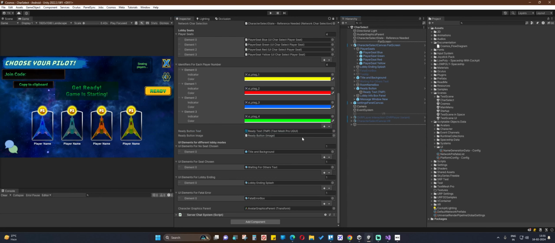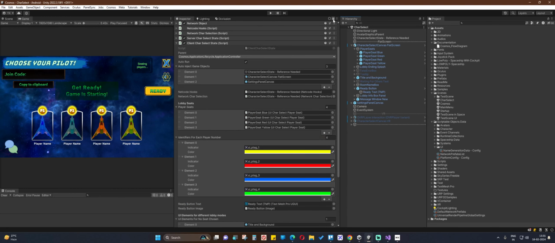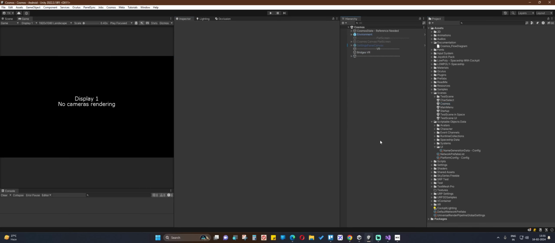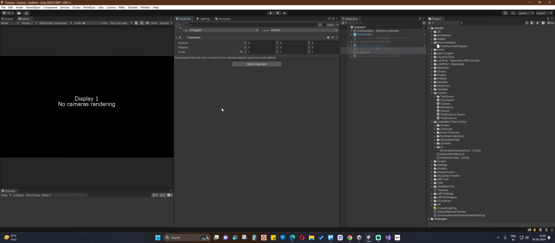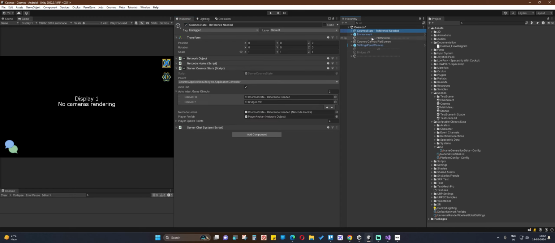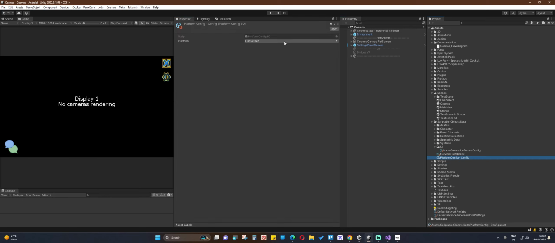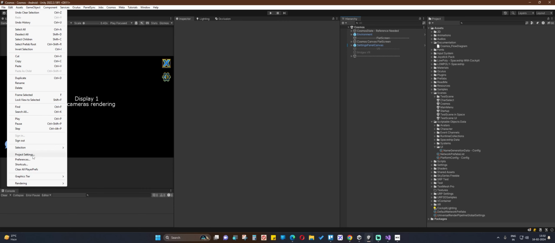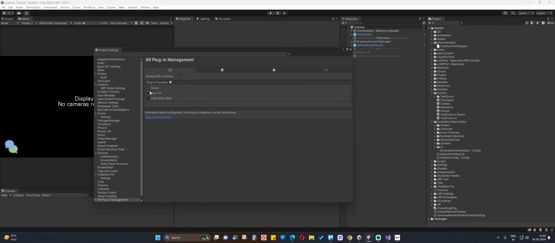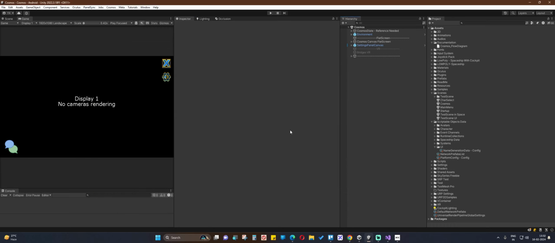Yeah, and this is done. And then if we go to Cosmos, we just turn this off, turn this back on, and here I need to refer this flat screen and the settings panel. And we are again back to our flat screen or mobile device. One more thing is just to go to project settings and turn off Oculus XR plugin management, and we are done.